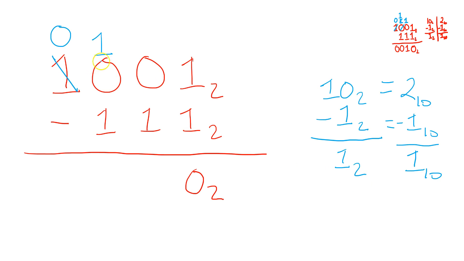So up here, I'm going to have to borrow again. So I'm going to strike these two off, and I'm going to put a 1 in here. What I did is I took the 1 and this 0, and I subtracted 1 from it. That's why there's another 1 left up there. And then I moved that 1 basically over to here. The one that I borrowed goes over here.